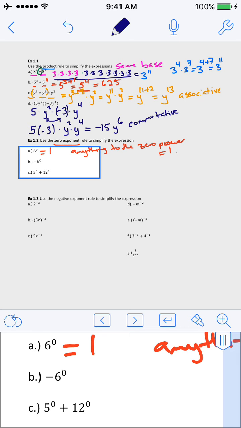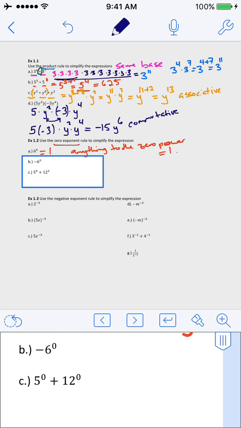I'm not talking about negative 6 to the 0 power. Here I have negative of 6 to the 0 power. Watch out. When you're dealing with exponents, you may have to look very, very carefully about where your parentheses lie. Think about this for a sec. We had a problem similar to this in the last chapter where we were evaluating functions. Or sorry, maybe that was chapter 3, even way back when. But we had something very similar to this where a negative is not in the parentheses, right?